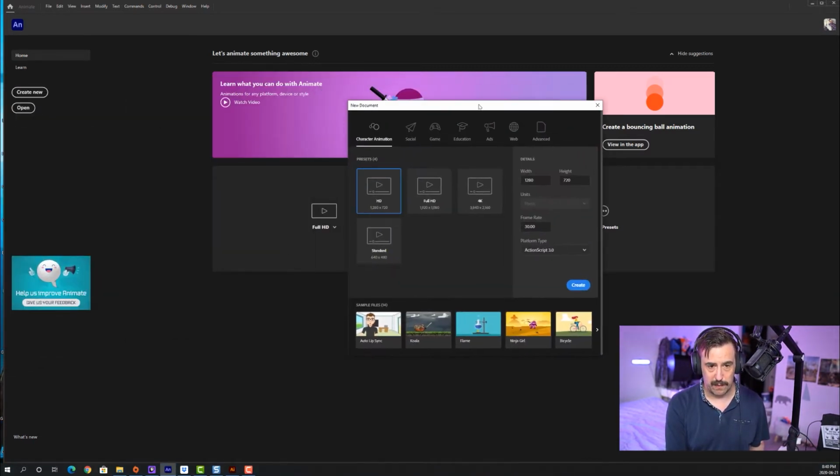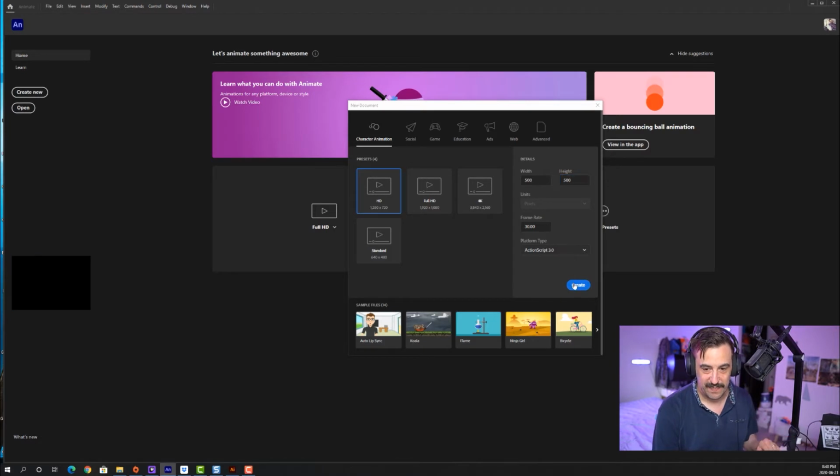Just drag this over, and we are going to make the width 500 by 500 pixels. And instead of an artboard, let's call it canvas or a stage. And we're going to create that.